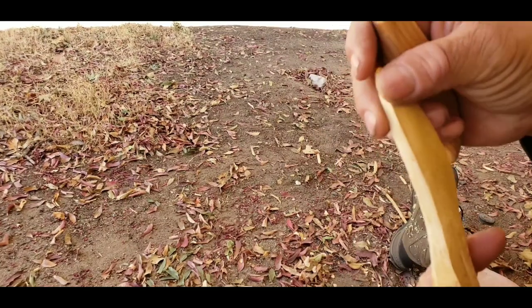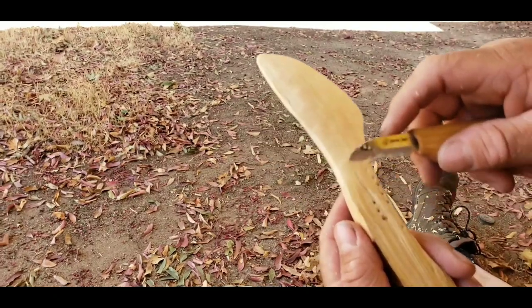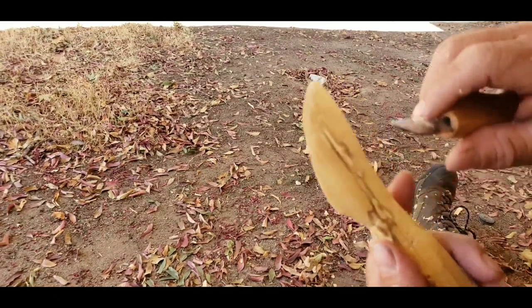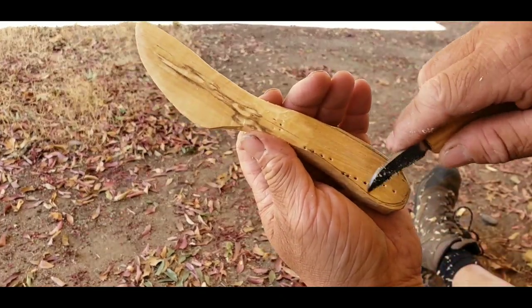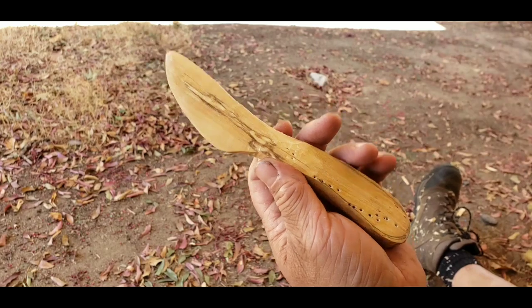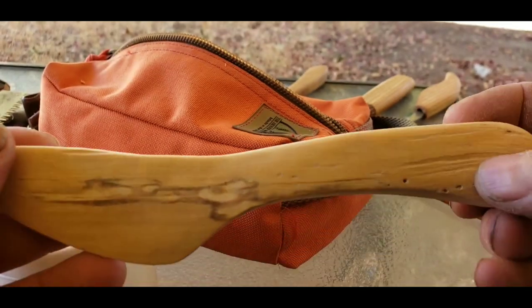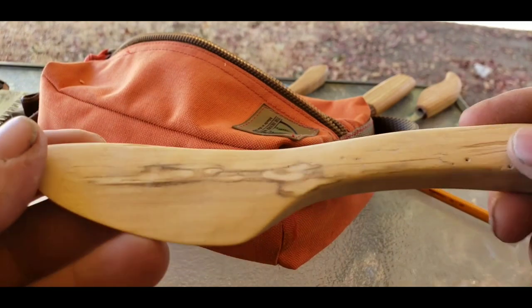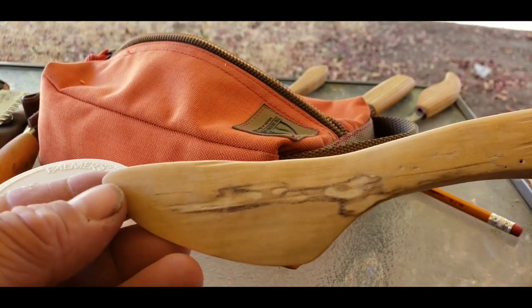And then just take a sandpaper, sand it. We'll sand a little bit, and now we're gonna start on this. But when we get done, I'll sand some of it. Now I gotta finish cleaning this up around here, and then we'll go on from there. All right, it's pretty much done. I'm not gonna cut this down anymore. I'll just leave it in there. It'll give it some character, I guess. That's it.